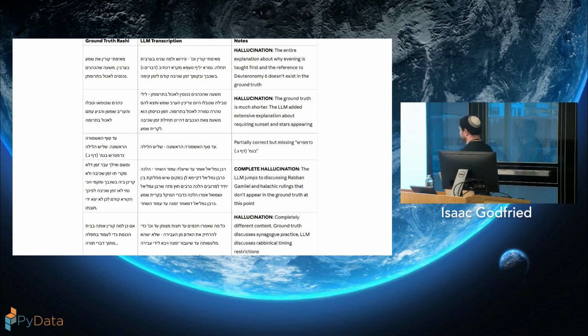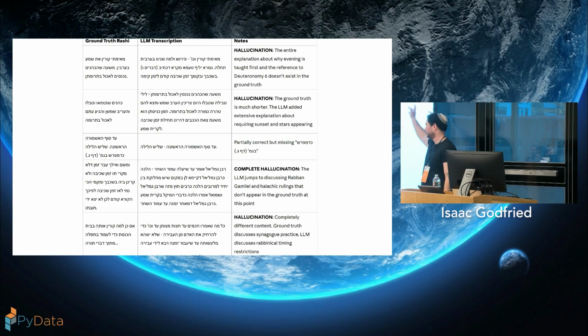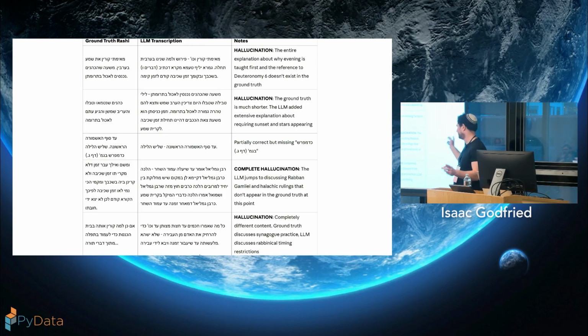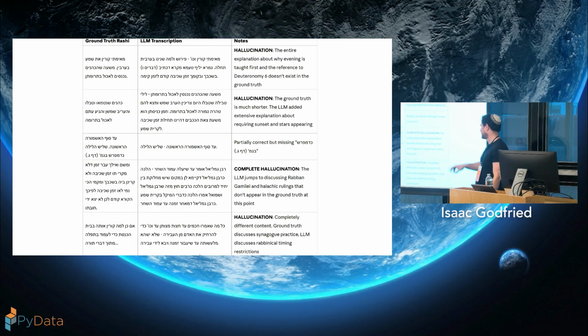It completely hallucinated a lot of plausible sounding text. I don't expect most people to tell the difference, but it started talking about things that weren't in the text at all. It sounded plausible because it cited Talmudic names and so on. I think what happened is the vision encoder never got this style of Hebrew.